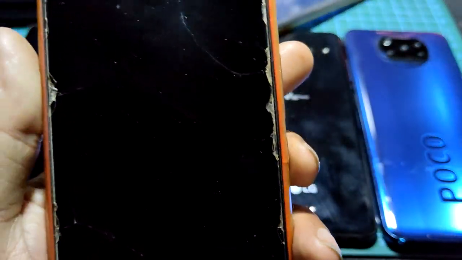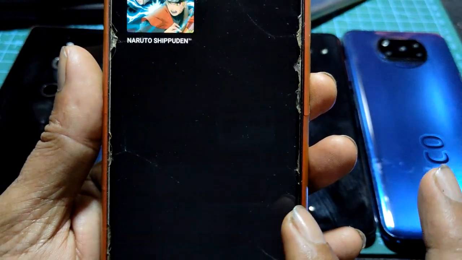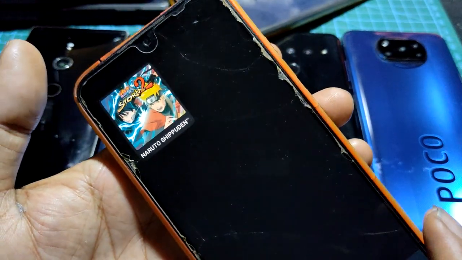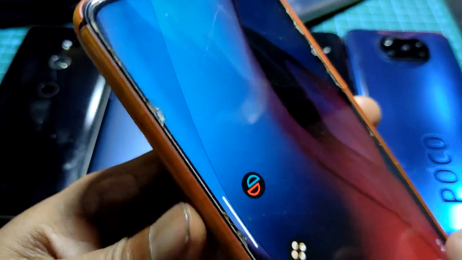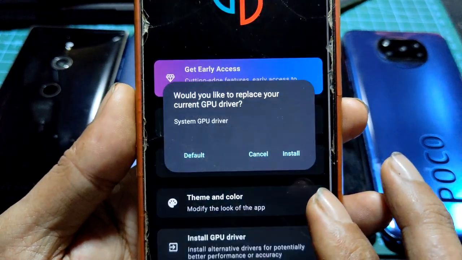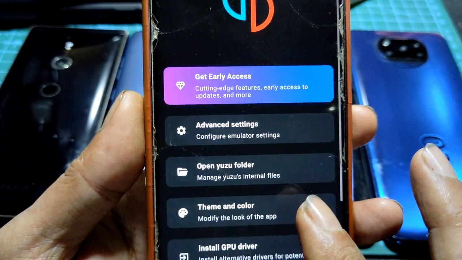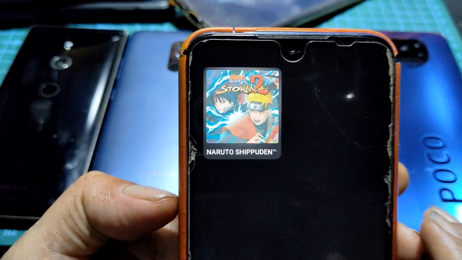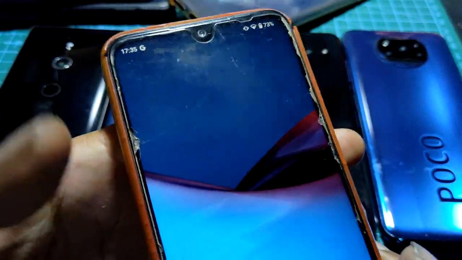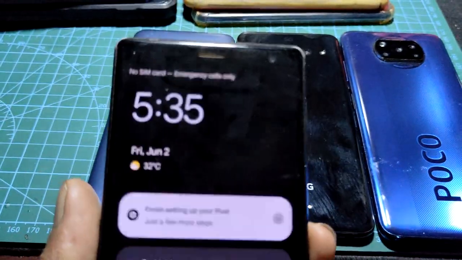So, 4GB, Snapdragon 665 for close. 660, even older GPU, very old. See? System, GPU driver. Redmi Note 7. Nope. Sorry. Alright, let's begin with the 845, 4GB of RAM.